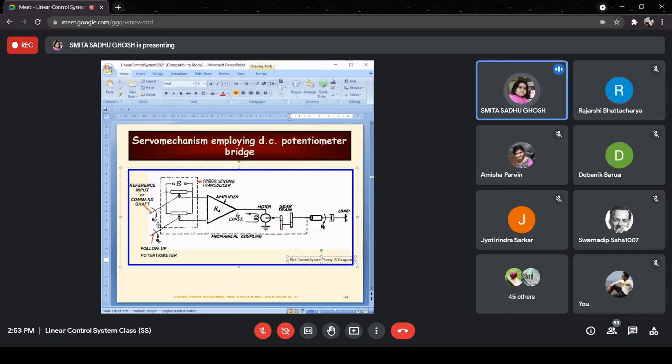So for example, over here, the dotted portion is giving us the error sensing transducer. Here we can see the source of EMF is indicated by E, and the two elements are given over here. Resistive elements are shown, this one and that one. We can also see the two pointers, and the pointers are actually generating a difference of the two voltages, which is going to give us a voltage at the output side, that's this one.